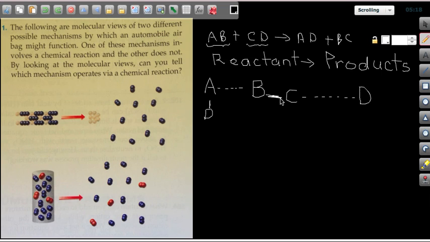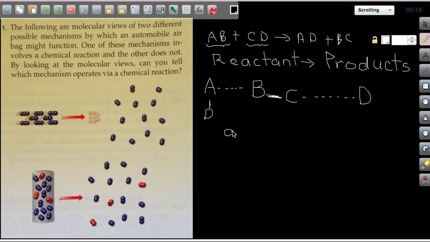Now, how do we know that a chemical reaction has even occurred? You want to look for signs like formation of gas, change in color, formation of precipitate if the test tube has gone cloudy. These are indications that a brand new compound has been formed and that there must be a chemical reaction.